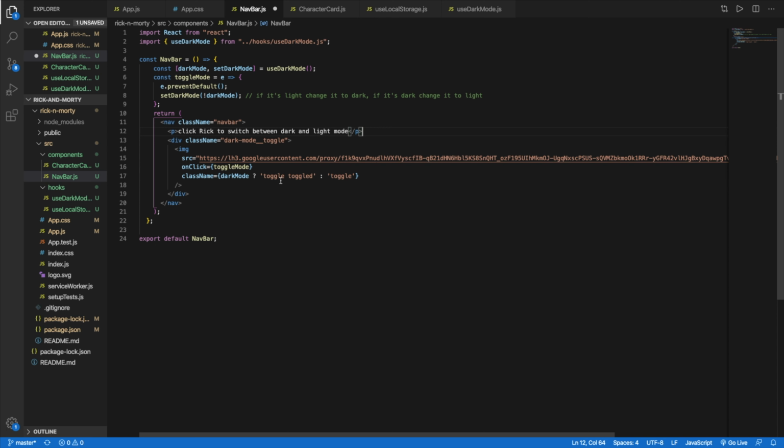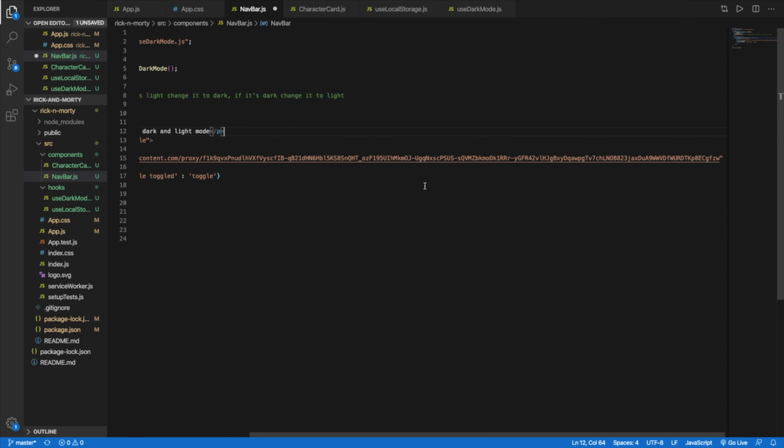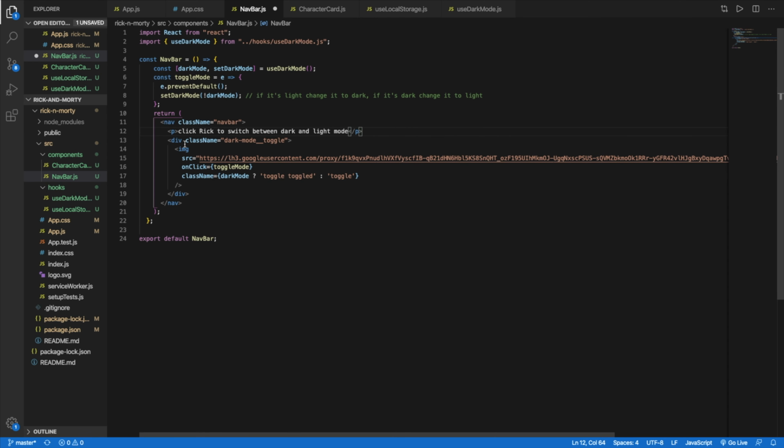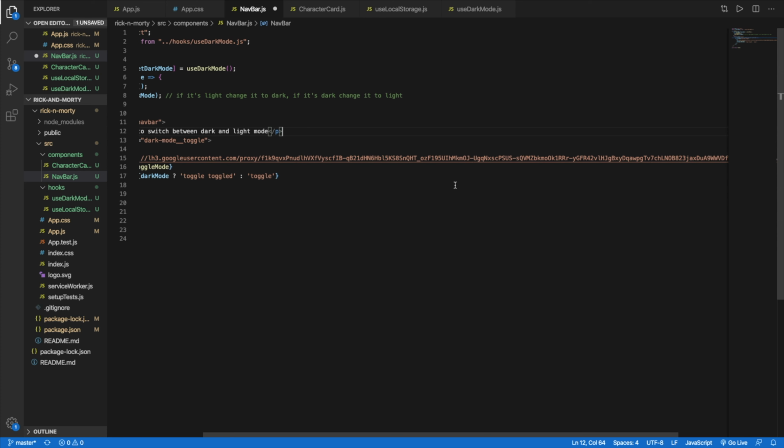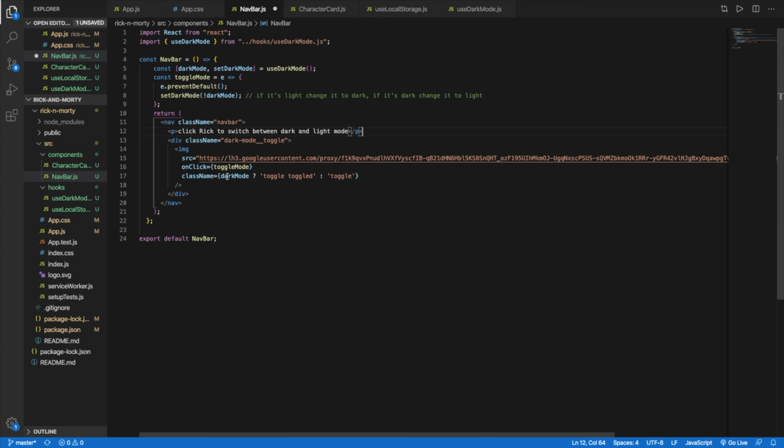And then here in my on click, this is where I decide that I want this image instead of a button. So I just have a picture of Rick's face, and when you click on that, it toggles between dark mode and light mode.